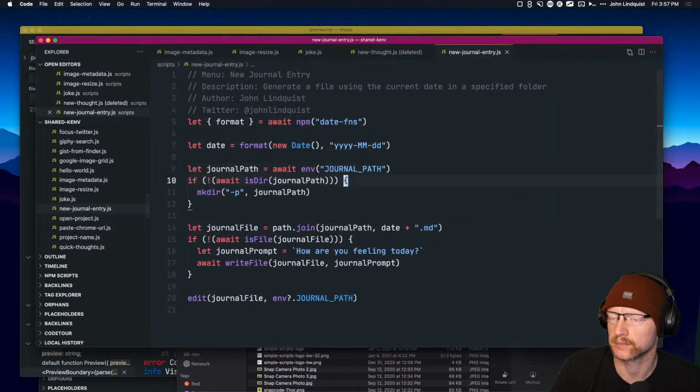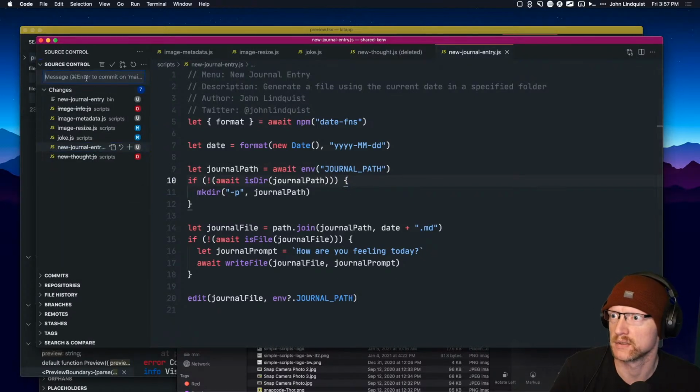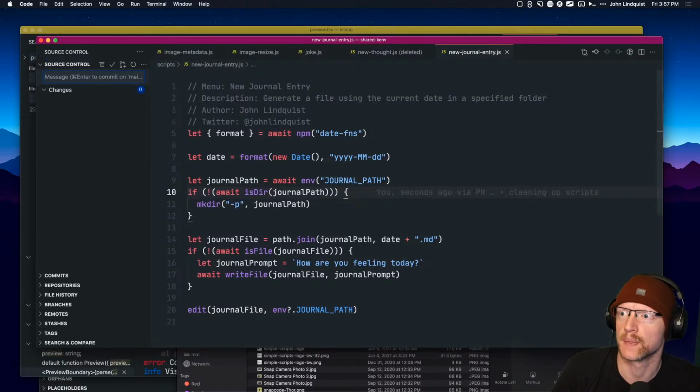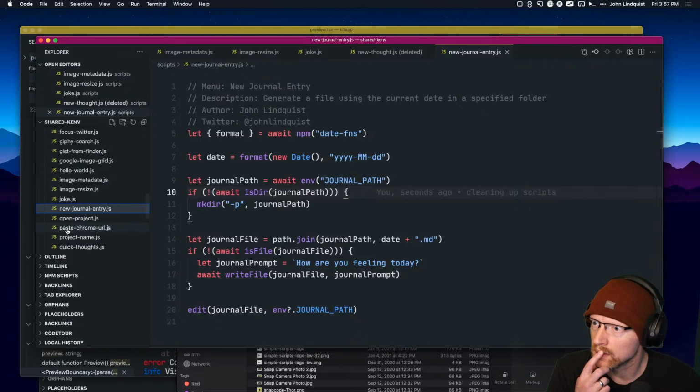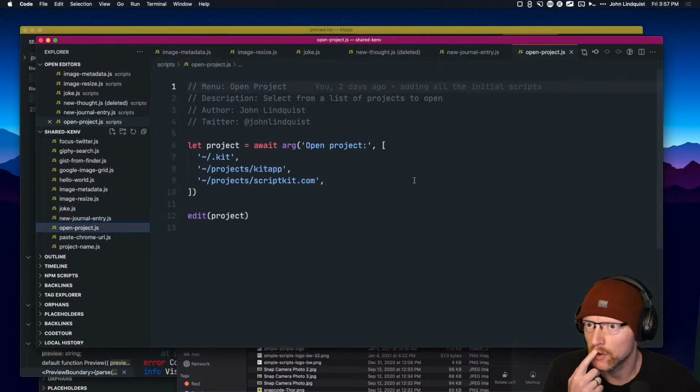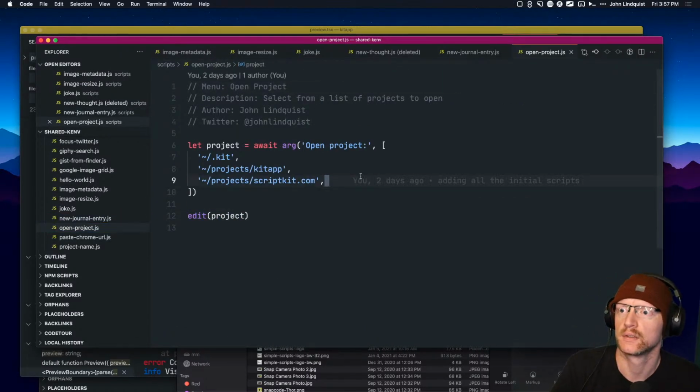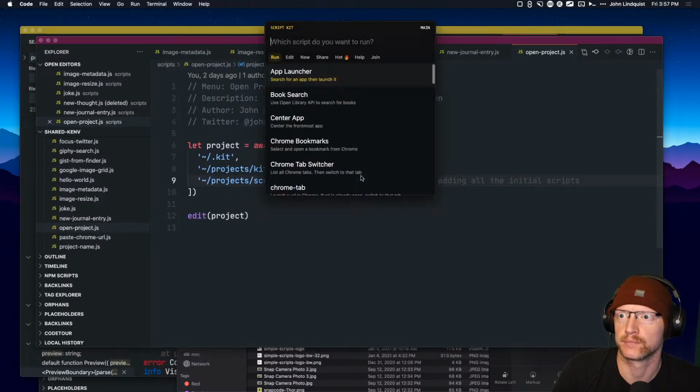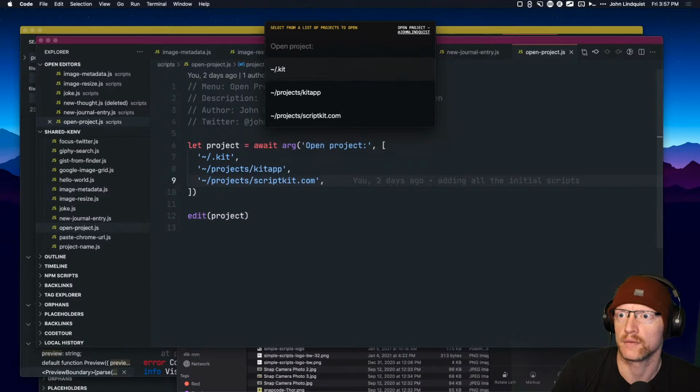I'm gonna go ahead and commit some of these. Cleaning up scripts, whatever. Open project. So this one will just, if you have a list of projects you open frequently, it'll prompt you to open one of them.